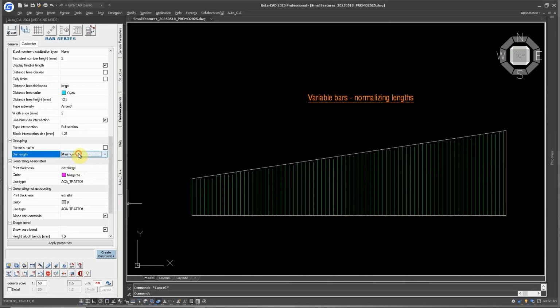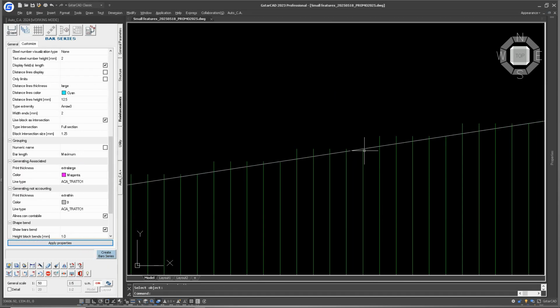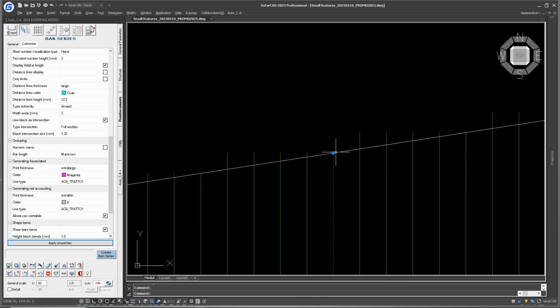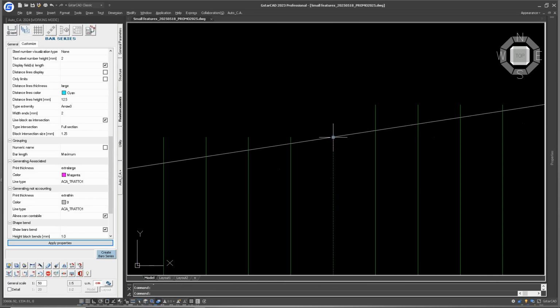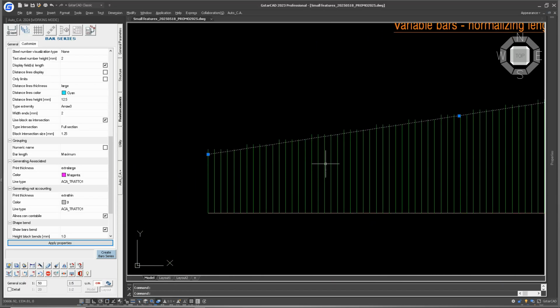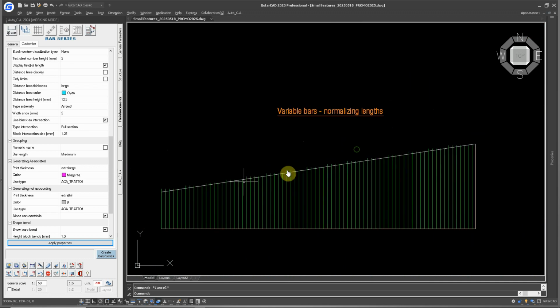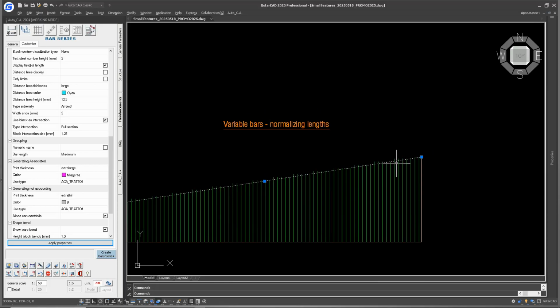But if I set back to maximum, you will see the difference. Now the last bar inside the group reaches all the way to the line. It means that every bar reaches over this line, the cutting line.